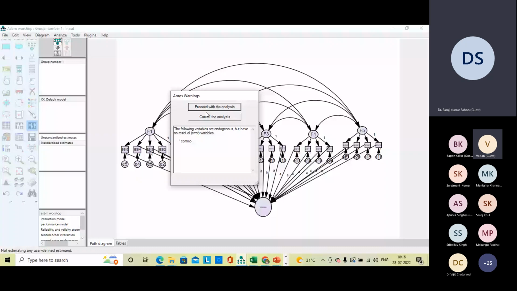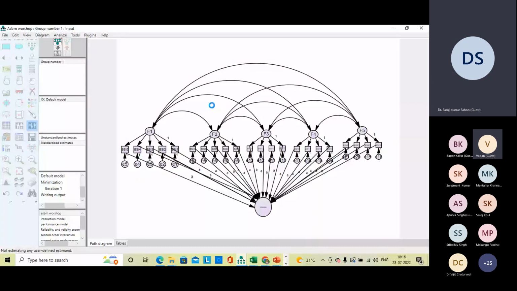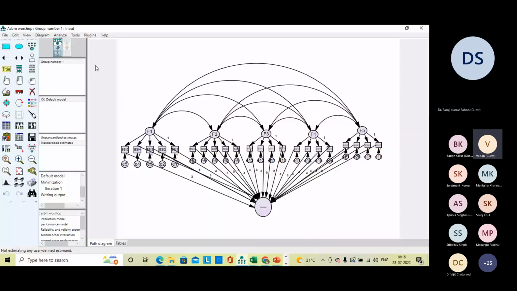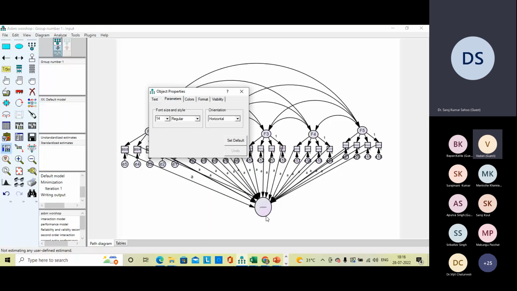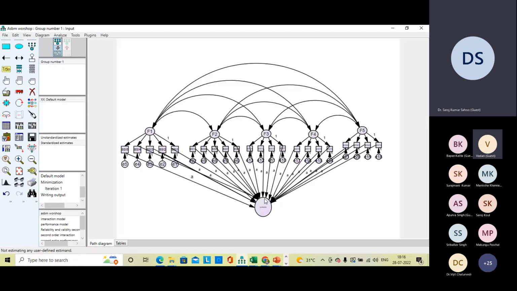After proceeding with analysis, the same value will appear here. If you click here, the same value will appear instead of A. If this value is not more than 0.3 or 0.4, then there is less threat of common method variance. If it appears more than 0.3 or 0.4, there is a threat of common method bias. Somehow it is creating a problem. Sometimes this SPSS AMOS creates a problem. I do not find what is happening. So this needs to be constrained as 1.